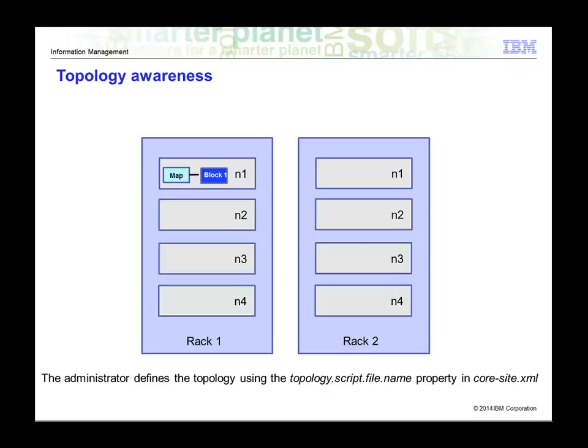When deciding which task tracker should receive a map task that reads data from B1, the best option is to choose the task tracker that runs on the same node as the data. If we can't place the computation on the same node, our next best option is to place it on a node in the same rack as the data. The worst case that Hadoop currently supports is when the computation must be processed from a node in a different rack than that of the data. When rack awareness is configured for your cluster, Hadoop will always try to run the task on the task tracker node with the highest bandwidth access to the data.